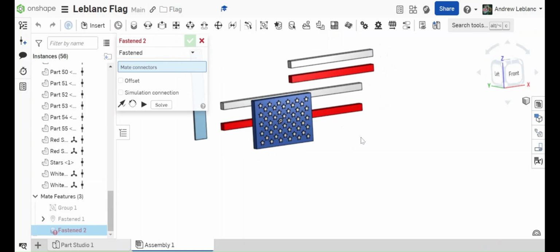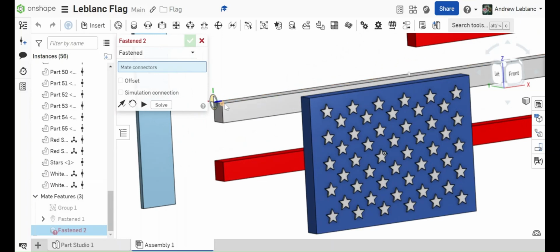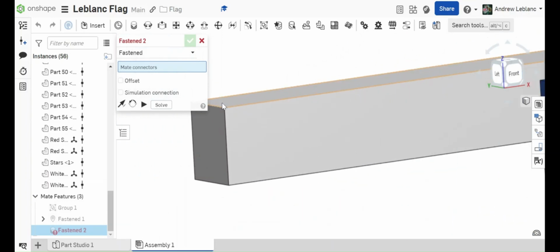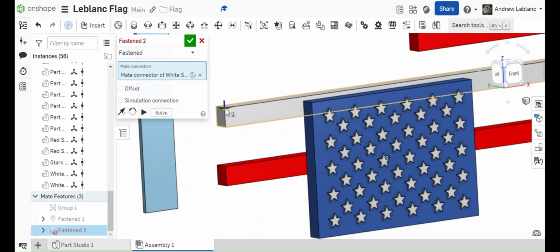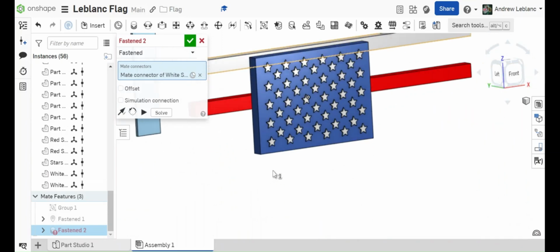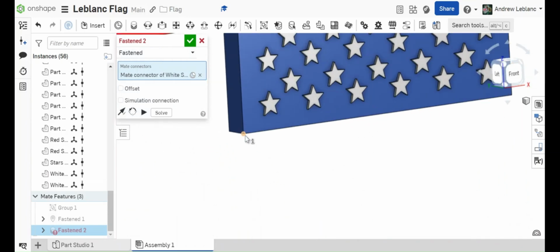So what I'm going to do next is I'm going to take a white stripe, and I'm going to select this top corner. I'll zoom in so you can see exactly what I'm looking at here. So this little point right here, and I'm going to line that up with the front bottom corner right here.